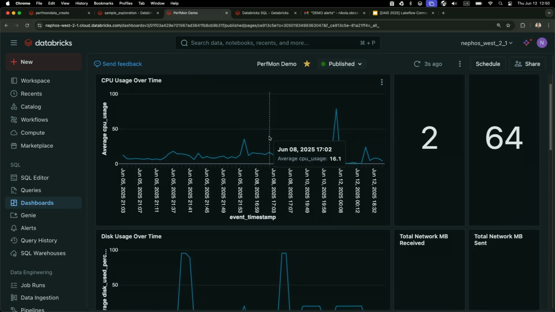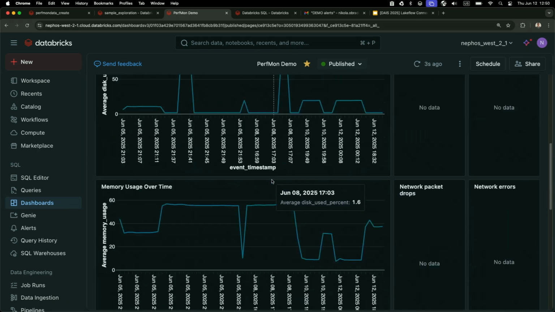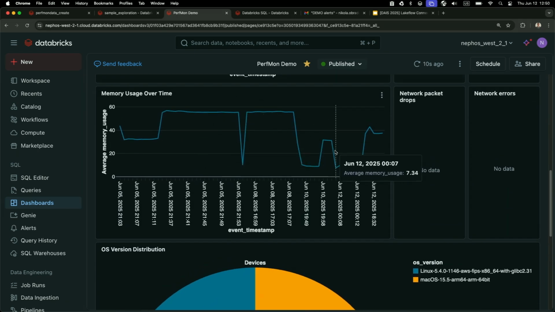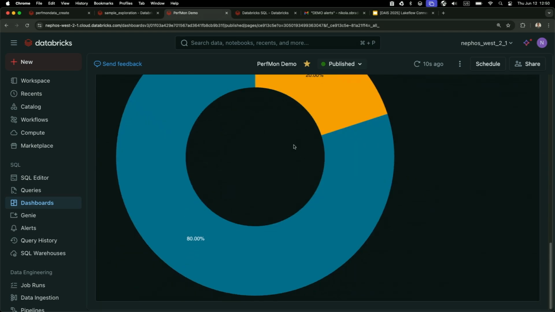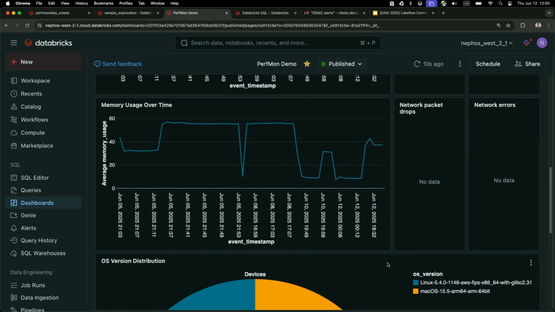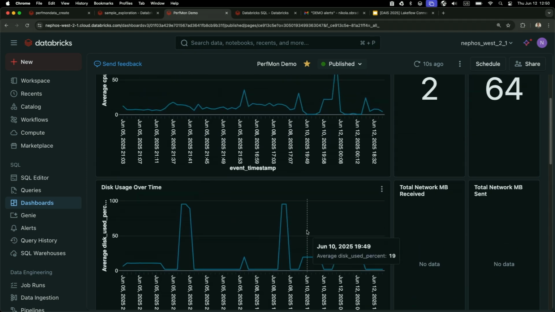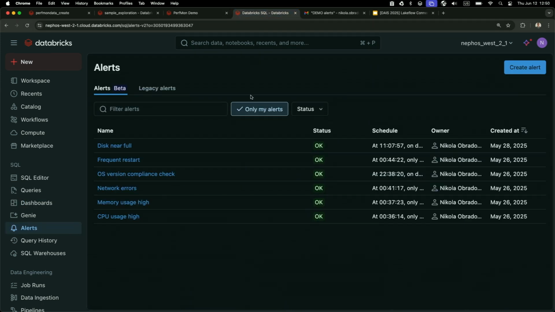So you can see CPU usage over time, disk usage over time, memory usage, network data, and the OS distribution of the devices pushing data. And in my last tab, I have some alerts that I created: prolonged high resource usage, network errors, disk being full, or frequent restarts of devices.